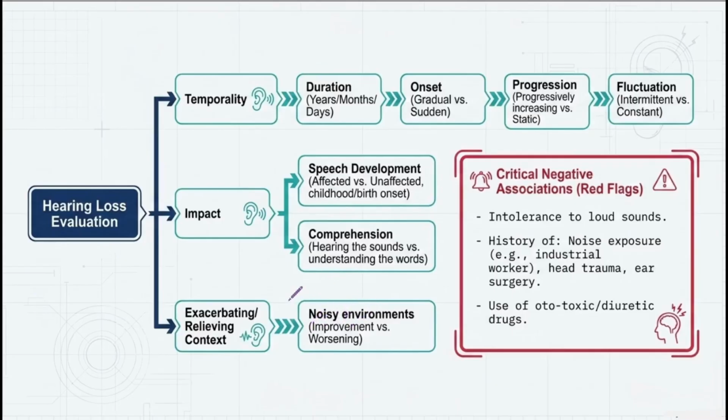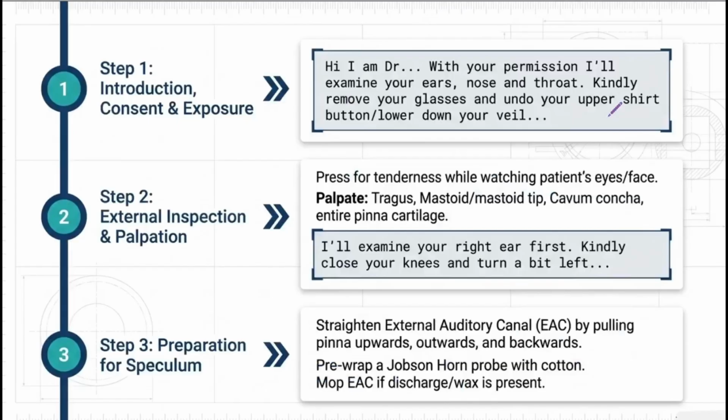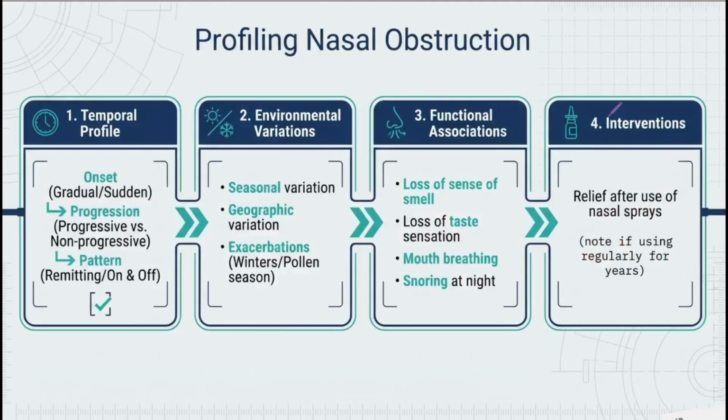Which brings us back to the runny nose scenario we started with. The manual lists the standard questions for nasal obstruction, like, is it worse in the winter, are you sneezing, things like that. The standard allergy stuff. Right. But then it drops the criteria for identifying CSF rhinorrhea, which is the cerebrospinal fluid leaking through a fracture in the base of the skull and dripping out the nose. The ultimate hidden tripwire. Exactly. The manual provides 2 mechanical clues to distinguish brain fluid from standard mucus. First, it's not aggravated by bending forward or straining. Because the pressure dynamics are completely different there. Right. And the second clue, as we mentioned at the start, is that you cannot sniff it back.